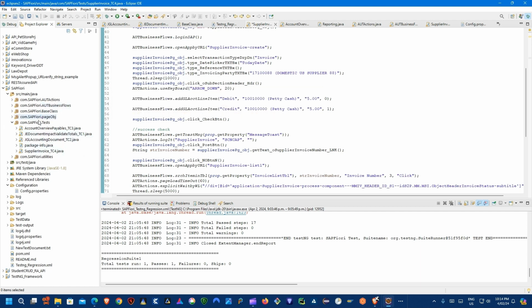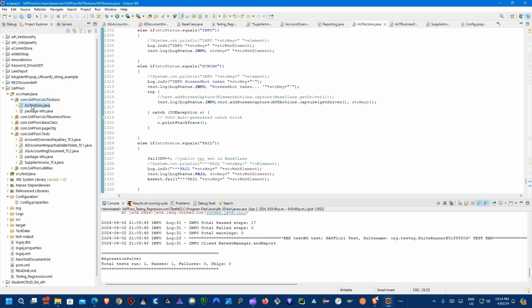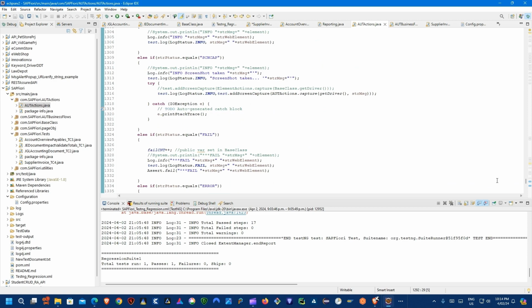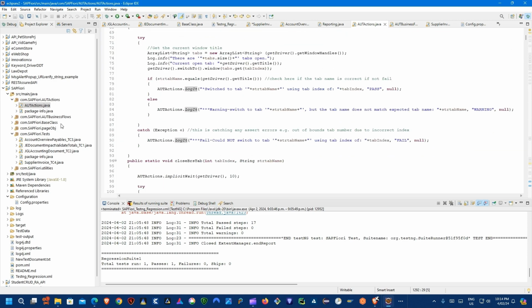So under here, I got my basic packages. I have my own package here called AUT Actions, Application Under Test Actions. That's just where I capture a lot of my basic interactions with the web element: clicking on a web element, setting text, capturing text, selecting a drop down box. I have all that captured in my AUT actions. I'm not going to go into too much detail, but as I step through the application, you'll see me probably pop into this every once in a while.